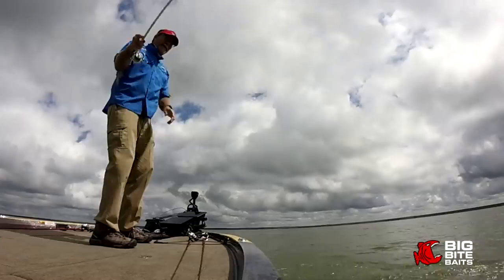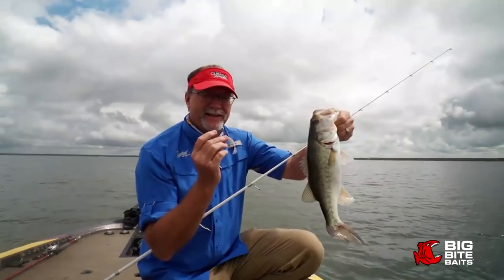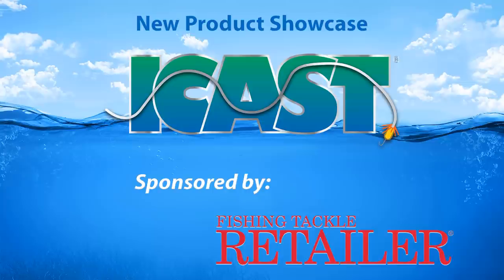Woo, got a largemouth. This little jig head's got some abilities. This Pendulette head is going to be a tremendous head anytime you're wanting to fish a bait vertically.